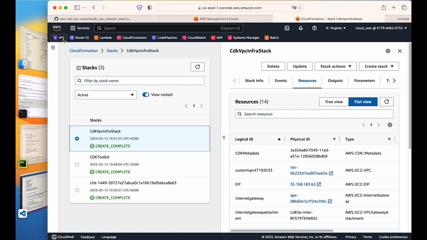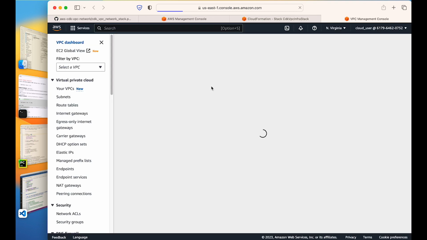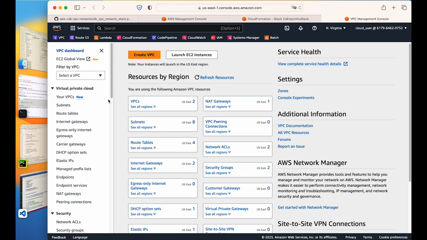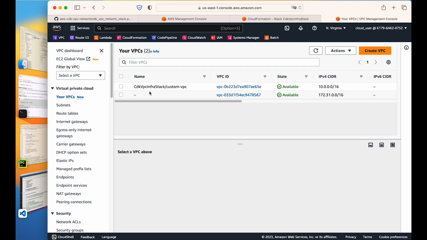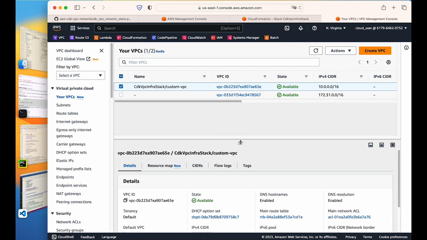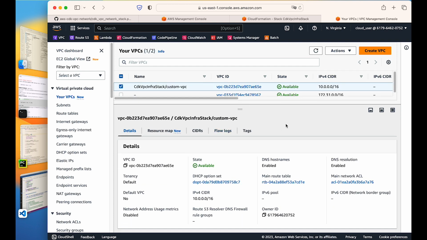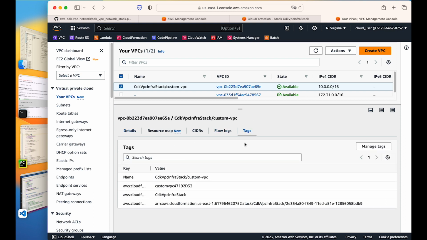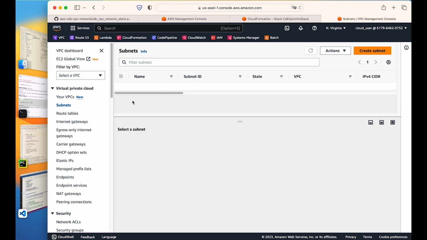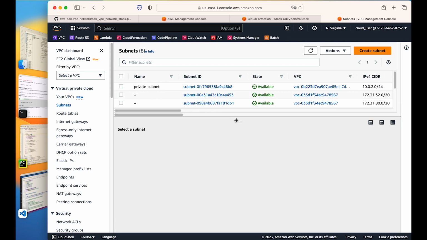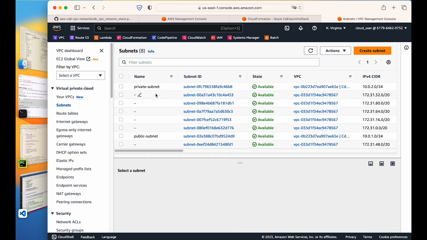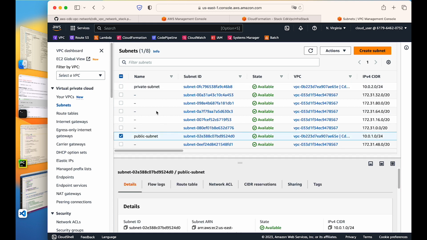Now let's go to VPC. If I go to VPC now, and inside your VPC, I see that this is the custom VPC that is created. This is my VPC, and if I see the tag, this is my tag that I have given name. This is the one, and then if I go to subnets, I see two subnet should be created. Yes, one is the private subnet and another one is the public subnet.